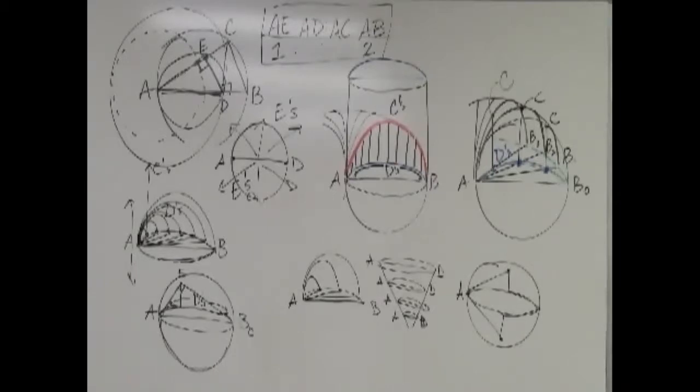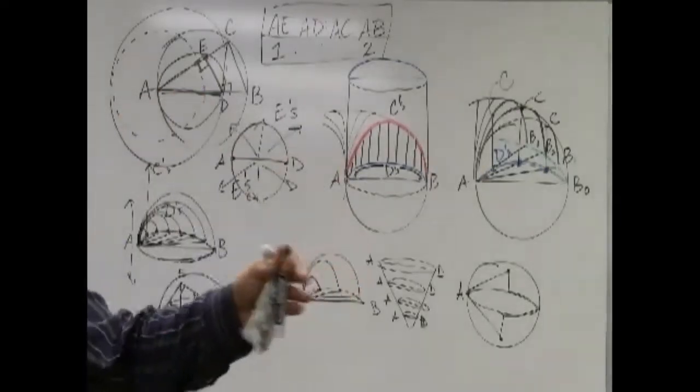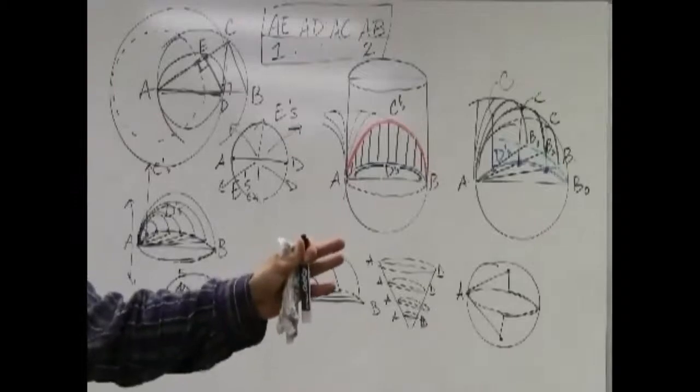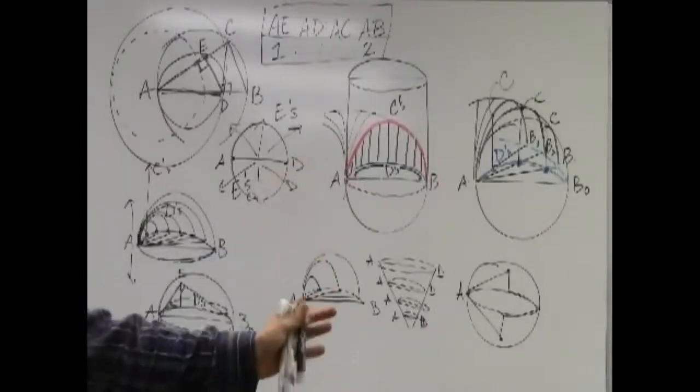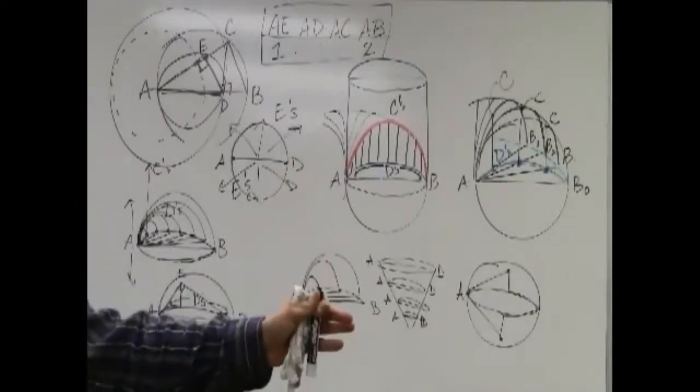So then, if everyone's clear, what are we going to do? How are we going to restrict? What subset of E's are we going to choose? How do we limit our E's? We've got this whole sphere of E's. We don't need a whole sphere of E's. What E's do we need? What E's do we want to solve this problem?